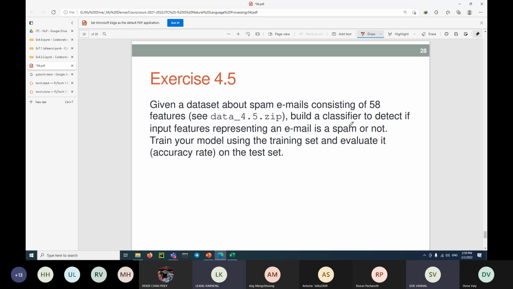For the hypothesis, you can try to choose one yourself. It can be the linear one, the one with the linear decision boundary, or the one with the polynomial one. It's up to you. You can do some experimentations to see which one is better. And you can see here that for this data set, we have a lot of input features, 58.